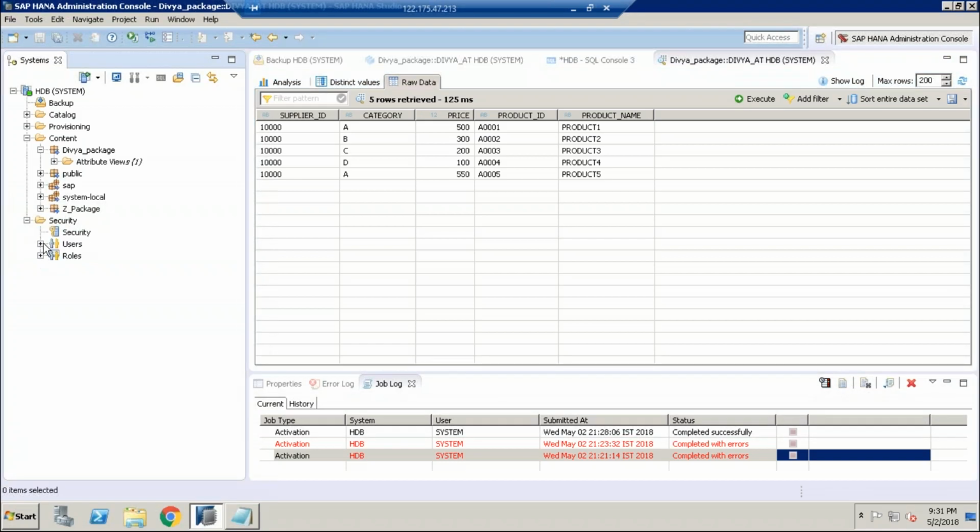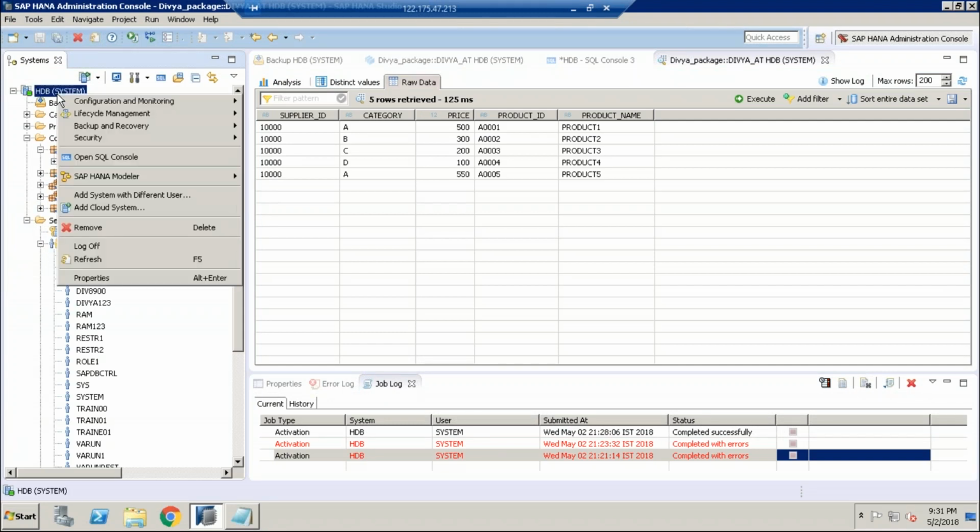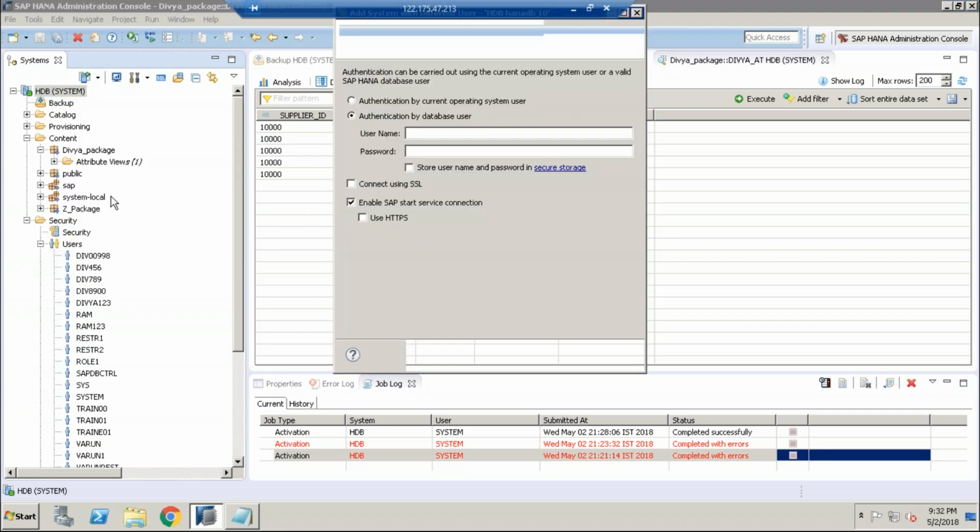Right click on HTTP. Divya 45 something is there. Now I want to assign this package to Divya. Okay. Yes, sir.